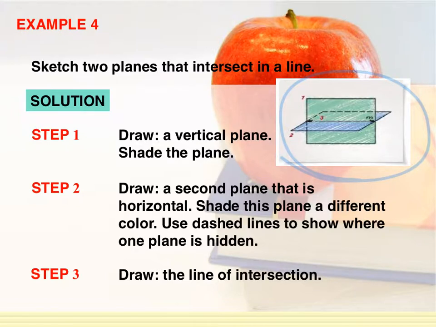So here would be, let me get my tissue box, maybe that'll help. You could think of a box, and this could be a plane, this could be a plane, and then the intersection is the line. Same thing with the room. This wall, along with the floor, the line down here would be the intersection. Here they're showing it cutting through the paper.